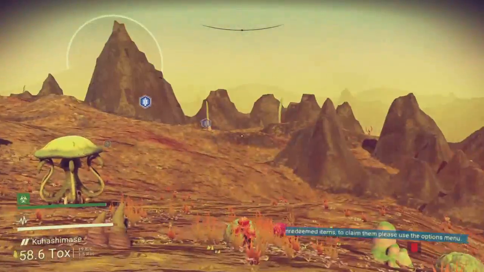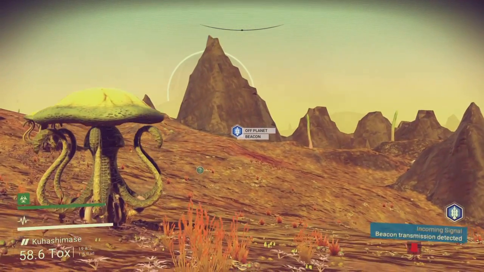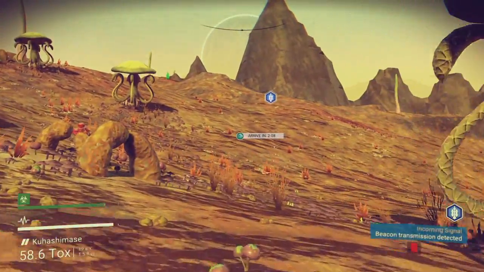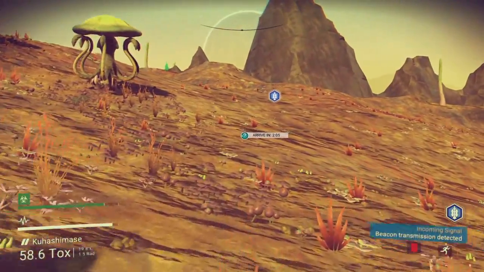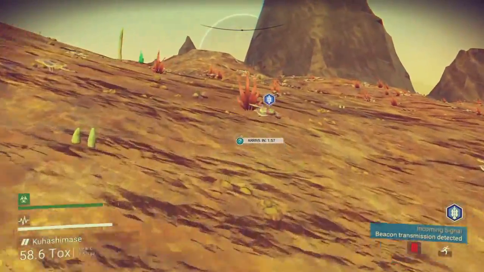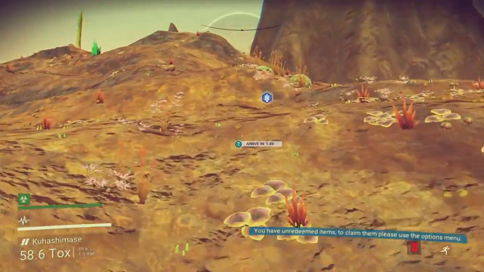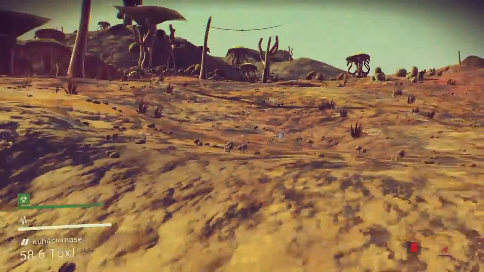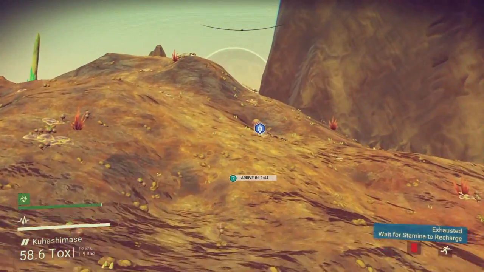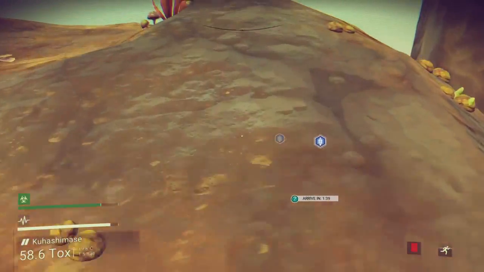Sorry, I was going somewhere. Unredeemed items. Begins off planet still. That's good. What's this one? Arriving 2:08. Let's go there. So yeah, someone worked out what that thing I haven't opened is. Unredeemed items in the options menu. I'm guessing that's from pre-ordering, but no idea. Exhausted, wait for stamina to recharge.